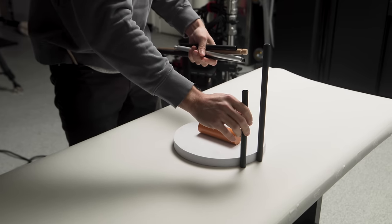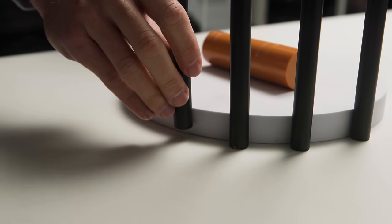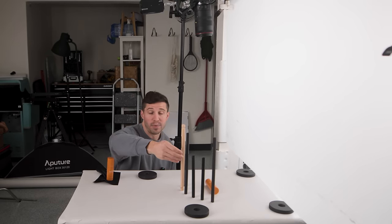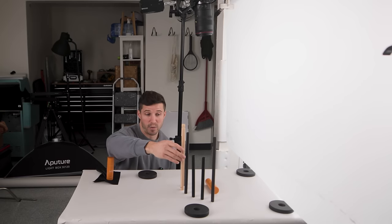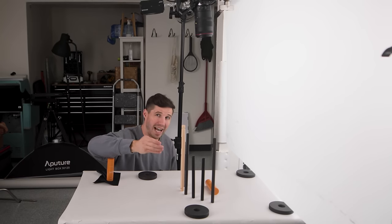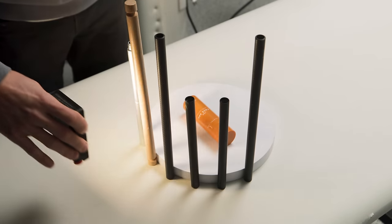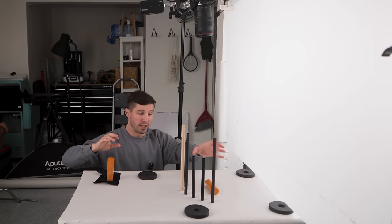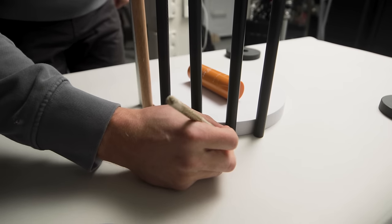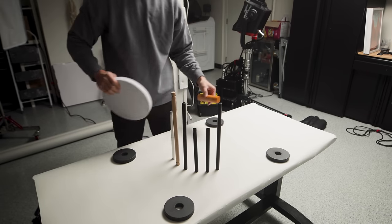You're going to place your product in the center, and then you're going to want to get something that's kind of circular because that's going to give a nice arc. You're going to want to find something similar to camera rods, but you can use anything that is all the same size. If you go wider, it's going to be a bigger shadow; if you go thinner, it's going to be a smaller shadow. After you get the circle, you're going to mark down with even spacing in between these, so it creates this perfect spacing of those shadows.